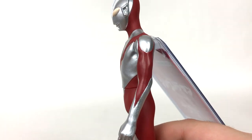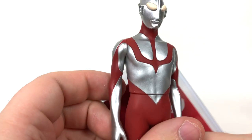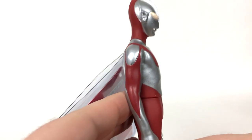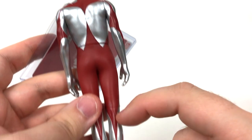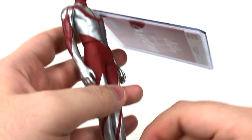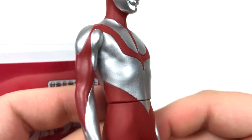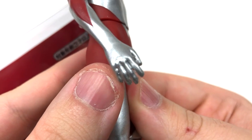Looking at the arms over here, we can see some semblance of muscles. We can see that classic red and silver just coating this Ultraman's body. Flipping Shin Man to the other side, you're going to see more silver, more red, more silver, more red. You're gonna have the pointed shoes and everything. You're gonna get more fantastic muscular detail. You're going to get some fantastic looking hands.